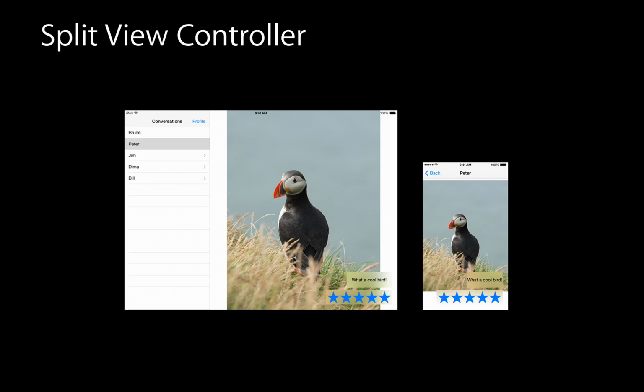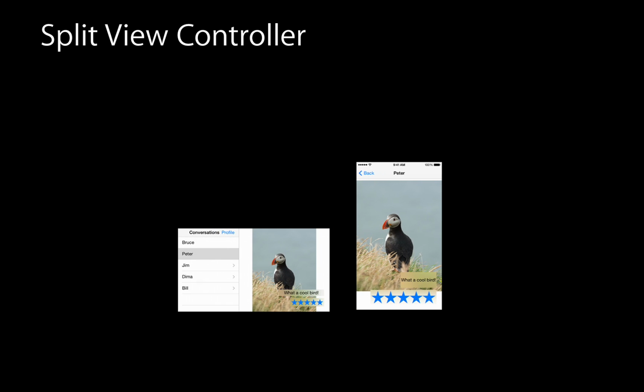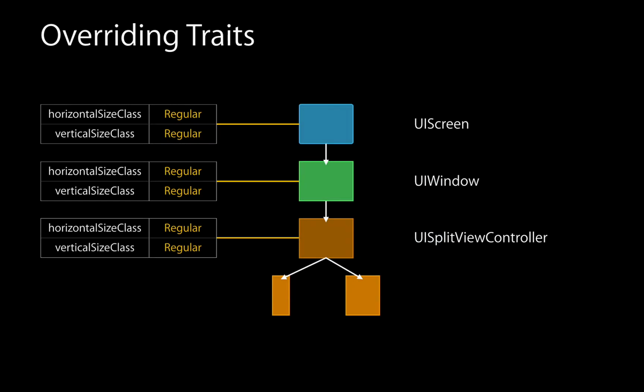However, we've even gone a little bit further there and forced the split view controller to have its side-by-side two-column view on iPhone in landscape, just like it would have on iPad. So let me show you exactly how we did that. Let's first take a look at the trait environment hierarchy that our application has when it's on the iPad. Here, you can see that the split view controller is inheriting its trait collections from its parents, and this gives it a regular horizontal size class. When the split view controller is in a regular horizontal size class, it automatically will show the two-column view that you expect on an iPad.